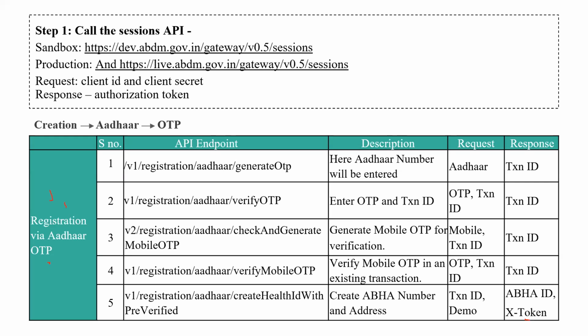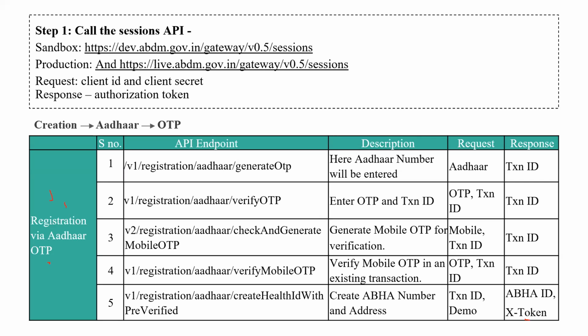Always there will be verification and validations at any point in time. A patient comes to the desk and shows up the ABHA number, right? That would be a verification flow, which we have covered in the next slide. As I explained in the slide above this, there are two flows, right? Creation and verification. So the second step would fall under verification. You don't have to call the creation APIs.